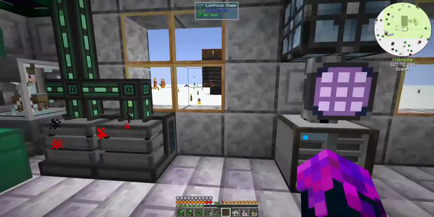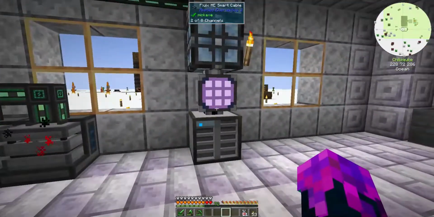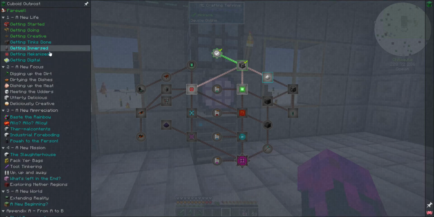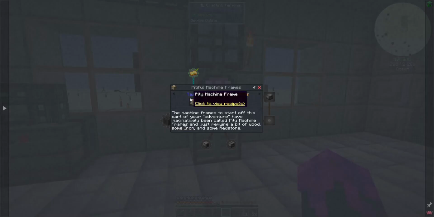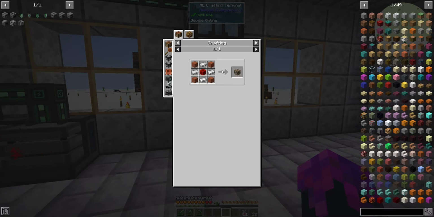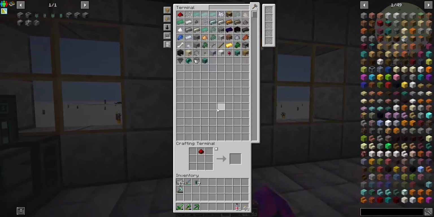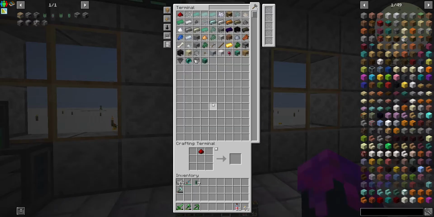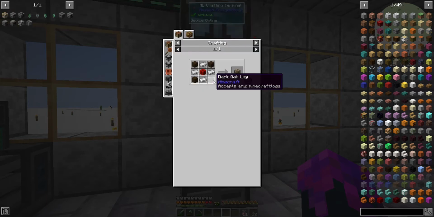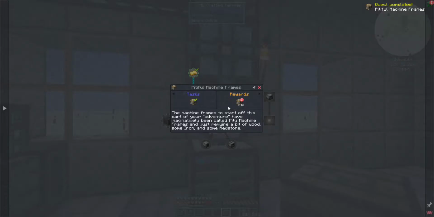And while this is processing, I would like to start working on, as I said previously, Industrial Foregoing, or Forbidding, is it called? Yes, Foregoing. First things first, I will need to get the PT machine frame. PT, what a pity. It's quite easy to make, with a block of goldstone, 4 iron, and 4 logs. And there we go, a PT machine frame.